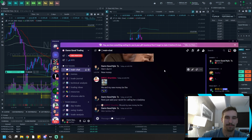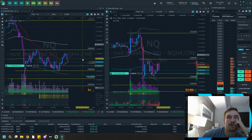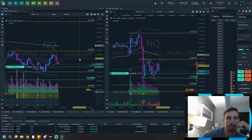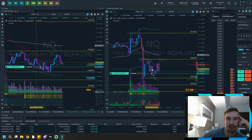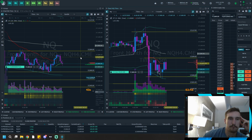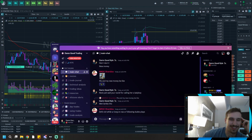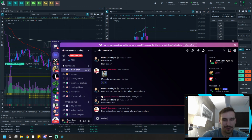Win Lambo though. Ah shit, is this gonna break down now? I'm not even gonna test 84 arm. They might be cap. This red candle doesn't look like cap, but very well could be bullshit. And that's following dude's play. Following whose plays? Dude's got a big brain going long right now, though.